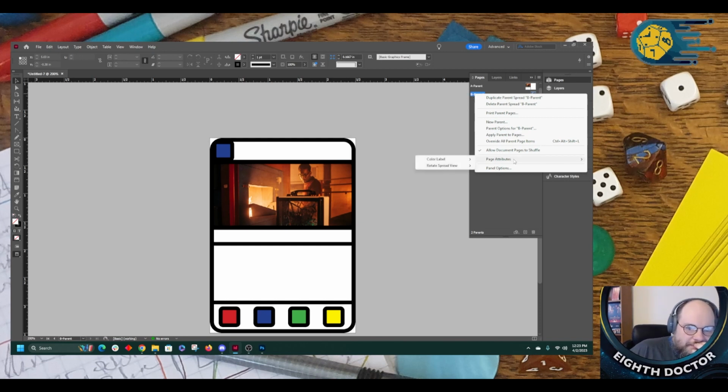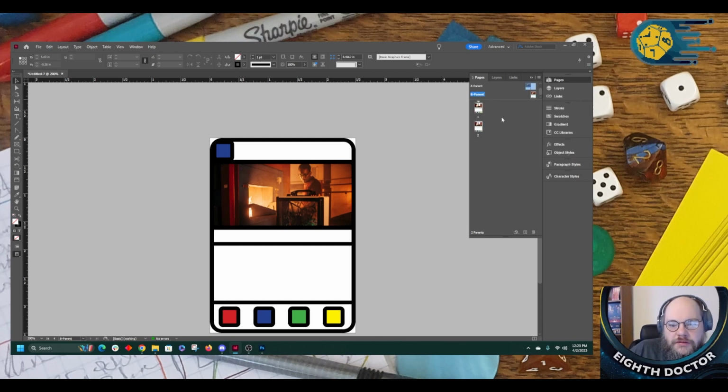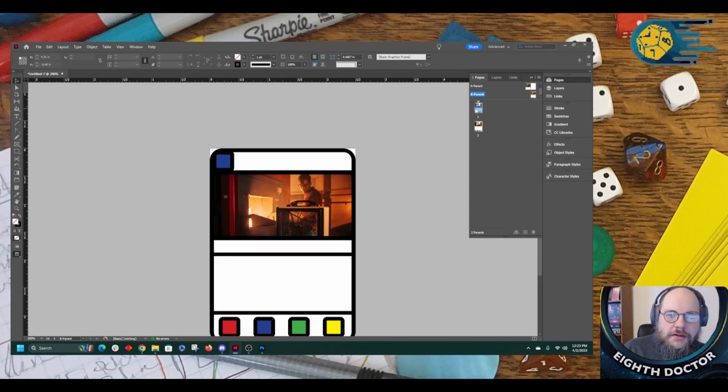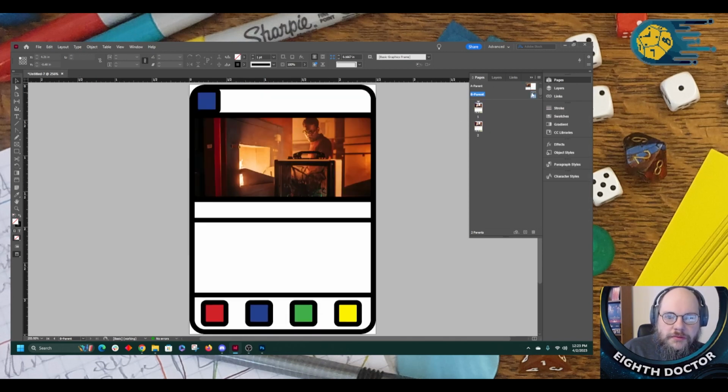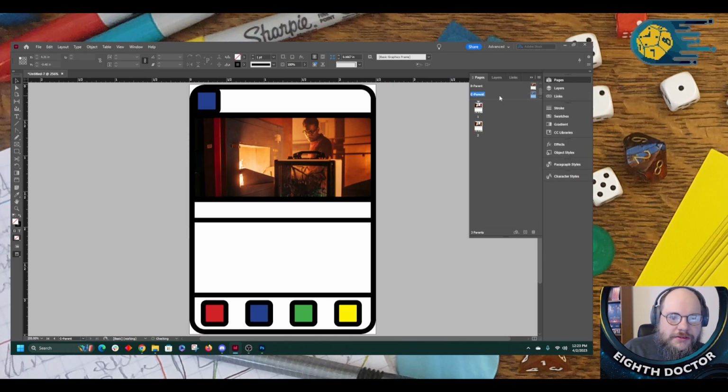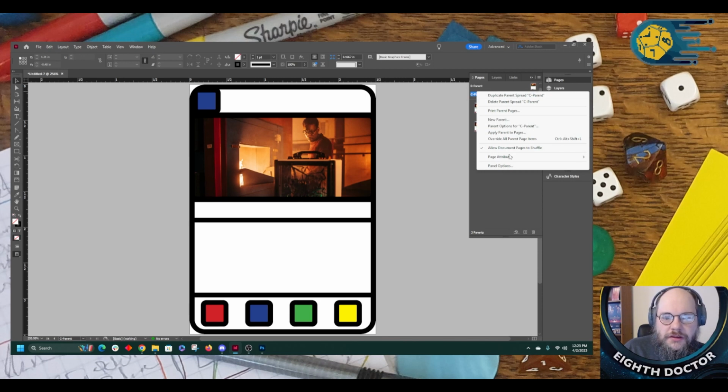Right now, color, rotate view, page, override all page, apply parents to pages. Yeah, this is all stuff. There's probably a way to do that, but you could probably label these. It would be a lot easier than just calling them A and B. You could call it event and non-event. See if I duplicate this. No, it just calls it C. Delete parent. Yeah. Yep. Boom.